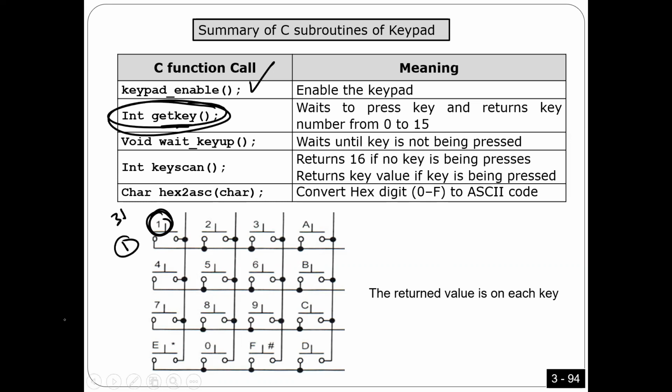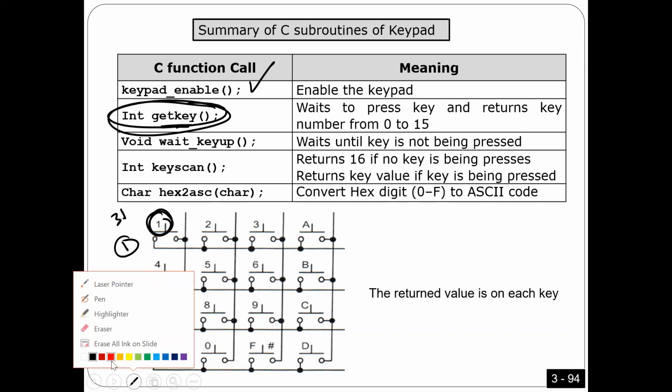Very simple. It's a very small difference because I told you it's very easy to convert from number to ASCII or ASCII to number: add 30 or subtract 30. Is that okay? So keep in mind, this one is not going to return ASCII. This one is going to return a number. You got what I'm saying? That means if you wanna convert this number to ASCII, you have to add 30. Okay, any questions?